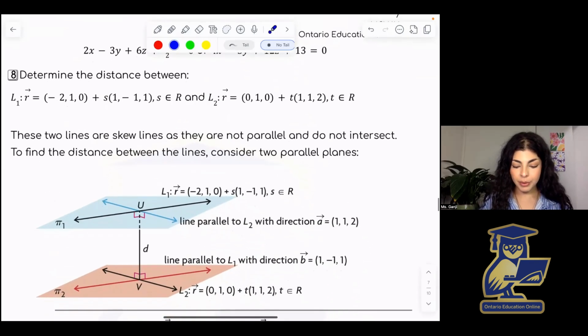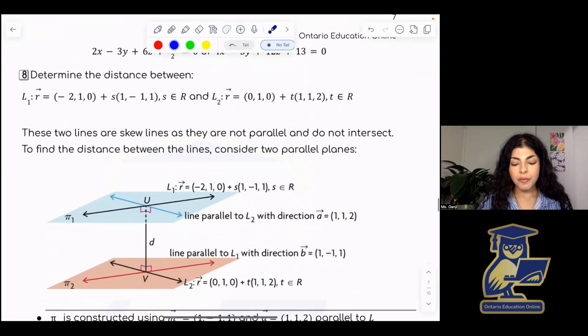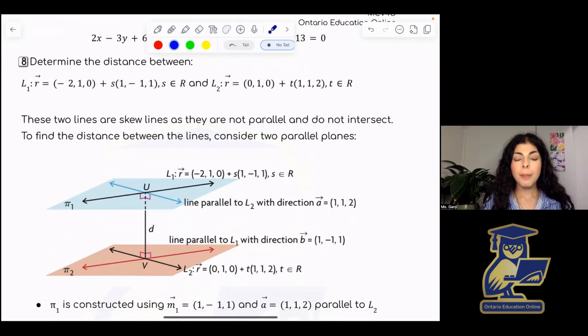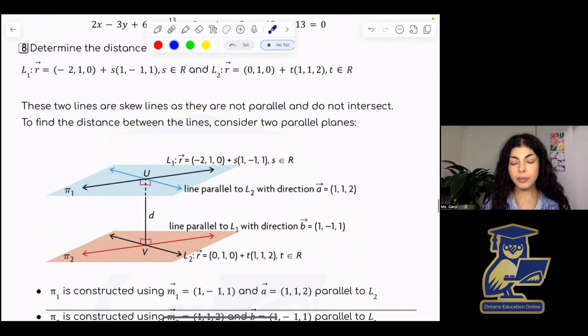And one more example here. We want to find the distance between these two lines here. So right away from their direction vector, I know that these two are not parallel, and you can check that they will actually be skew lines. So I'll leave that for you to confirm. But we might want to find the distance between the two lines. So how we do that, we actually will make these into planes.